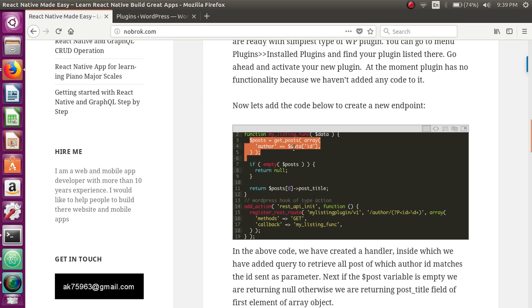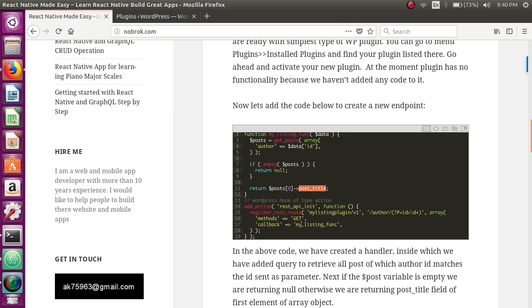Only those posts that match the criteria will be fetched, and then we check whether there is any post with the matching criteria or not. If it's empty, we return null. If there are posts, we take the first element of the array object and return the title of the post. That's all that's going on in this handler function.